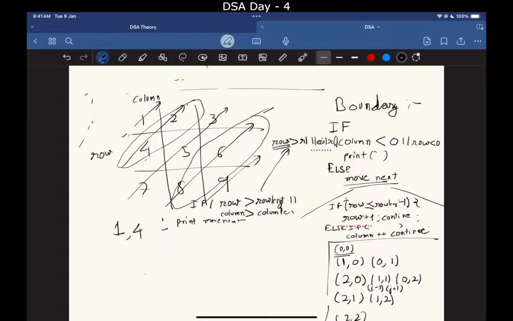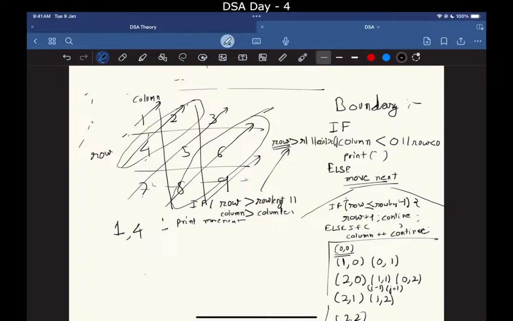To complete the traversal, I have to complete this as well, this also I need to complete. So it will be the while condition.